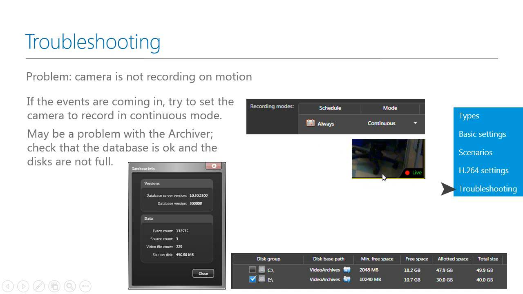If you see a lock here and it's not recording, the first thing you want to check is to make sure the database is okay. You can go to the database properties and make sure it's detecting the actual database all right. This is of course in the resources section of the Archiver role. And below that, take a look at the volumes you have selected for the Archiver, and make sure that you do have enough free space and your disks aren't full, because that could cause some recording problems there too.